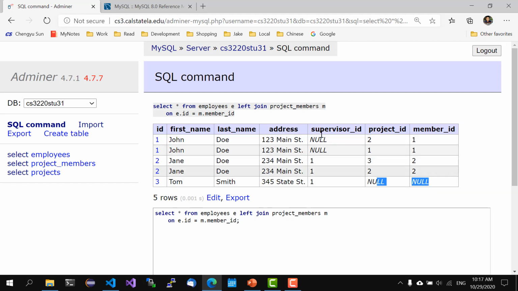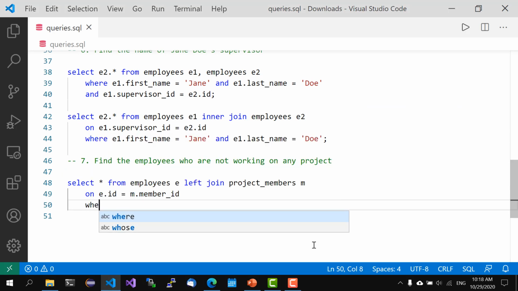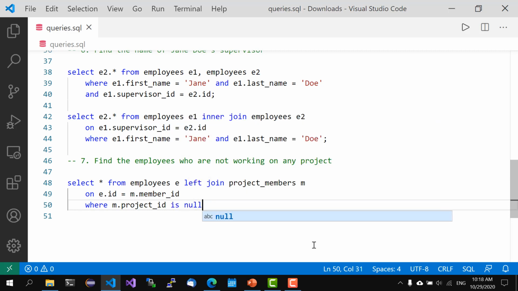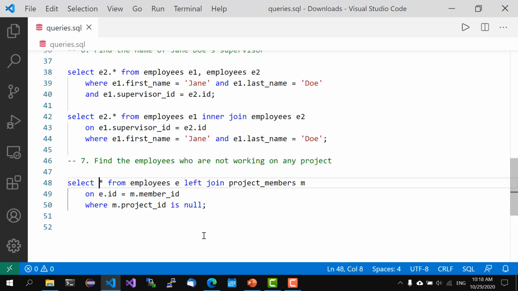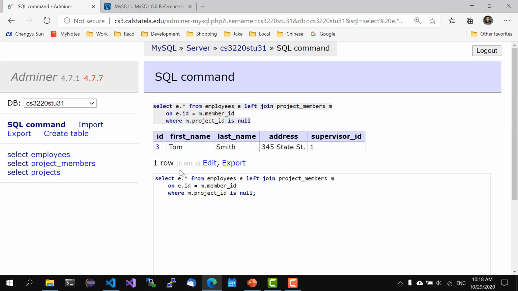So now if we want to find who is not working on anything, all we need to do is do a selection on the result and check which one has a project ID null. So we can simply add where the project ID is null, and let's select only the rows from the employees table, and this gives us Tom, who is not working on any project.